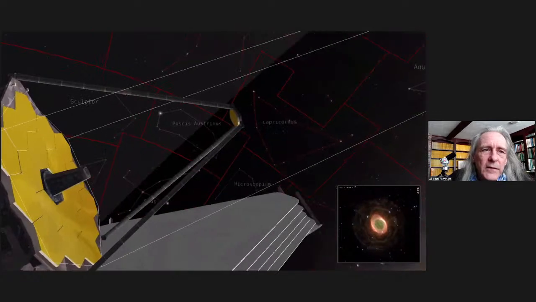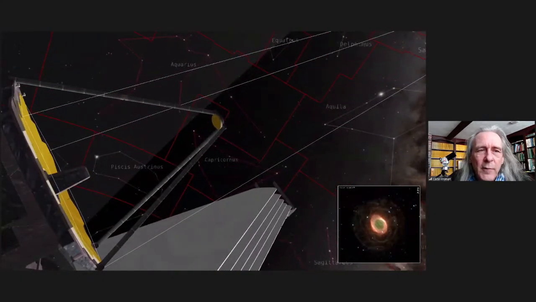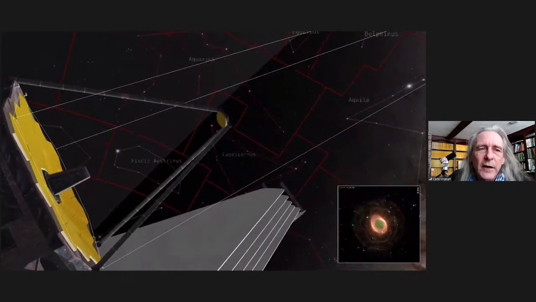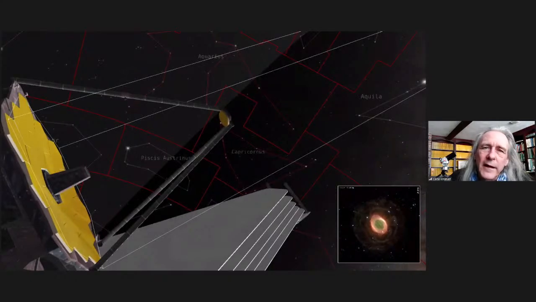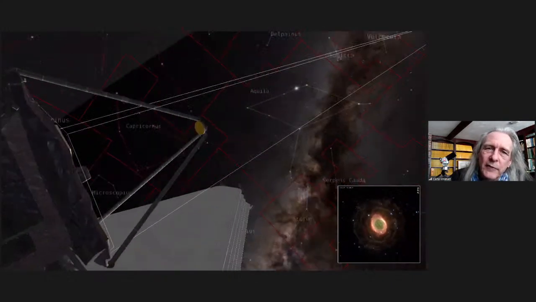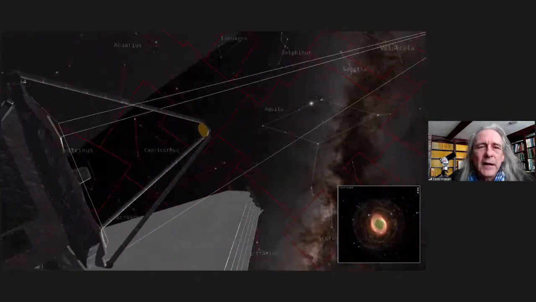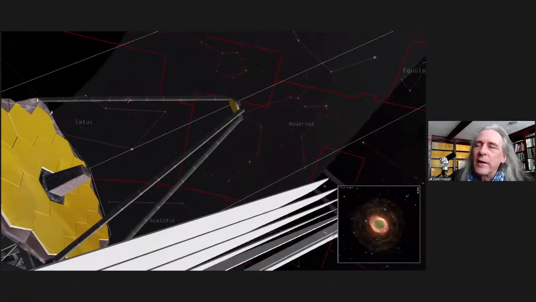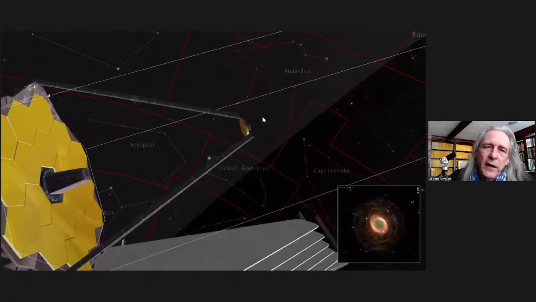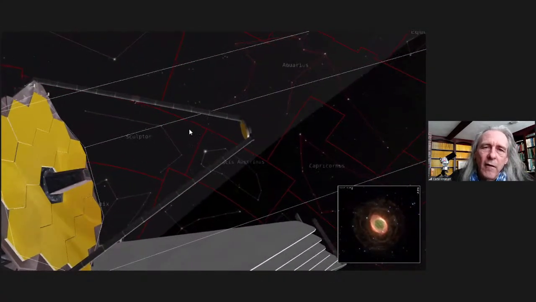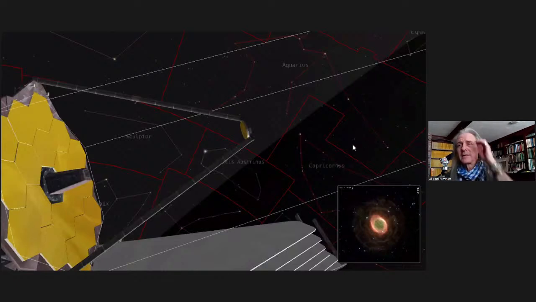So you have the primary mirror, lower left, and it's going to focus all that light. You see the parallel rays going off to the target, and they get focused right up to the head of this tripod. The secondary is right in here, and then all that light combined goes like a needle point straight into here, where that light is analyzed and where the imagers and spectrometers are.